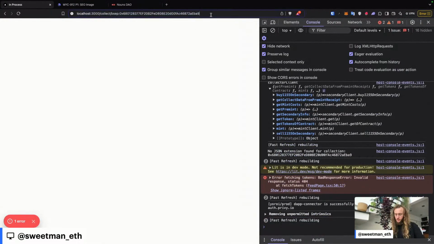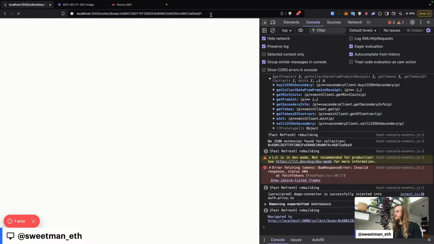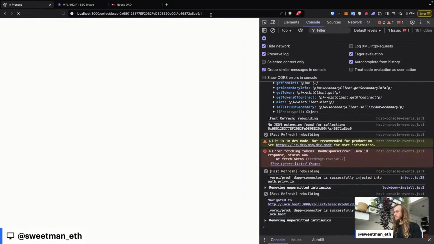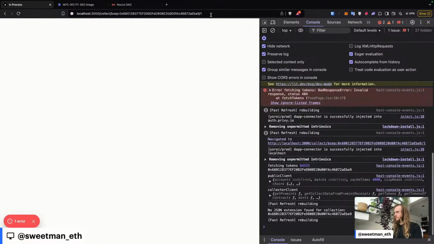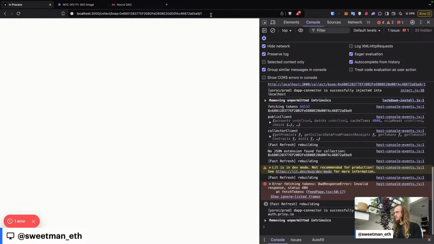Let's try going to a single token page. Just go to token 1, which should be the token that we just created. I just want to see this work.